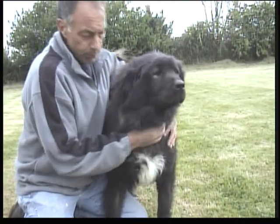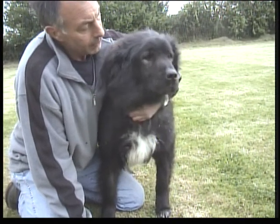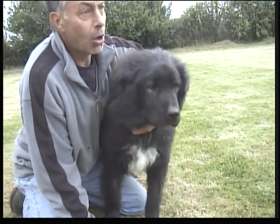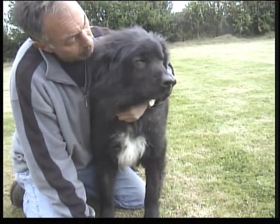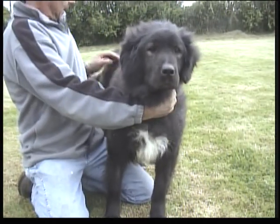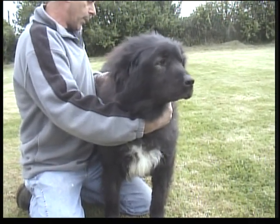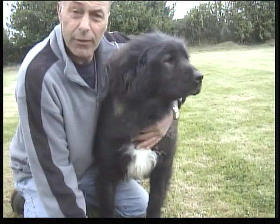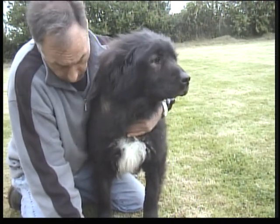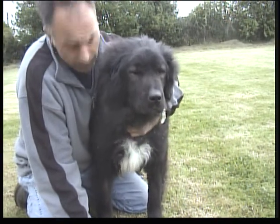So much so that most mornings we come downstairs into the kitchen to find a lake all over the floor, which isn't a real problem. Well, it's not a problem for me, but it is for Janet because she has to clean it up. Now, at the vets, it was suggested perhaps we take a blood test in case there's a diabetes problem going on there. But again, that's come back normal. She's fine. He's happy with her.